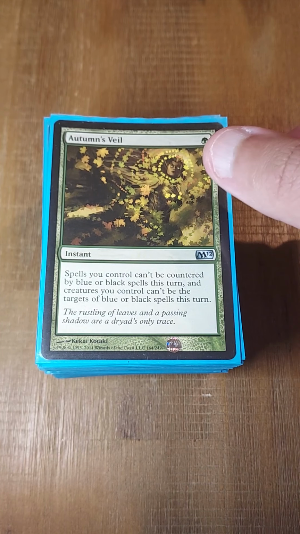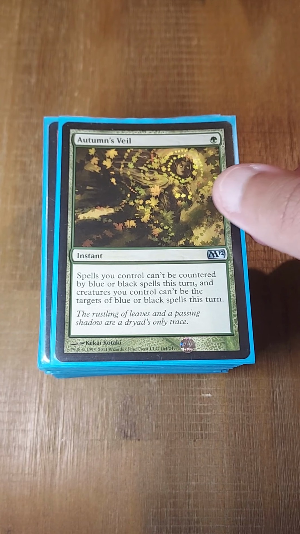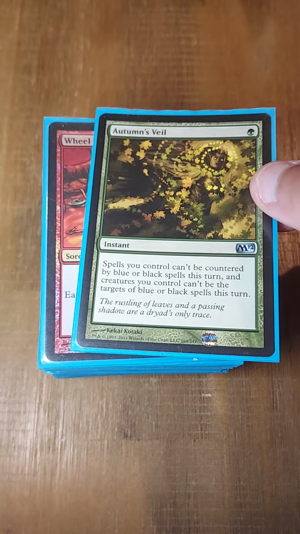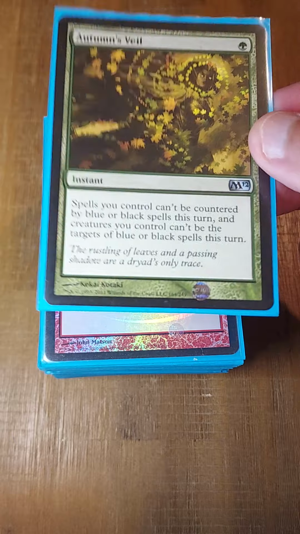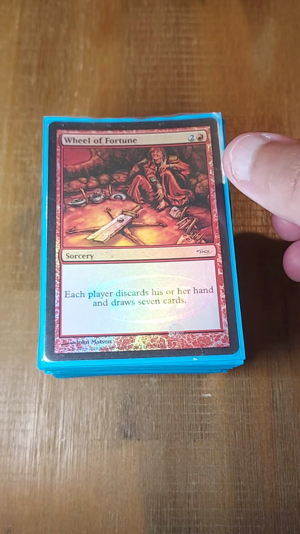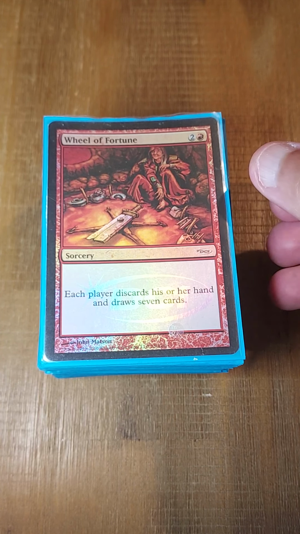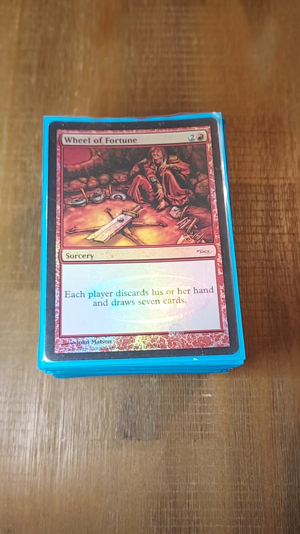Once upon a time, I did have the original Autumn's Veil foil, Japanese foil, as a matter of fact, but I don't play this card, and so I won't even upgrade this one. This is the only deck I play this card in. If I'm in white, then I would just use Silence. If I'm in blue, then I would just use proper counter magic. If I'm in another color, then I would just use something else.